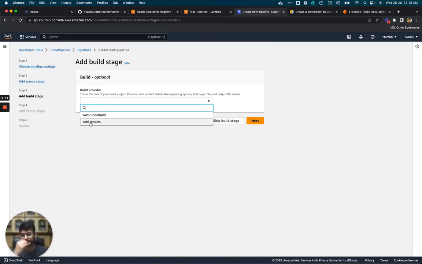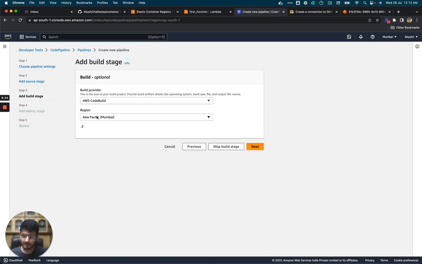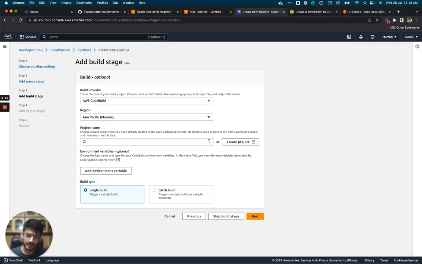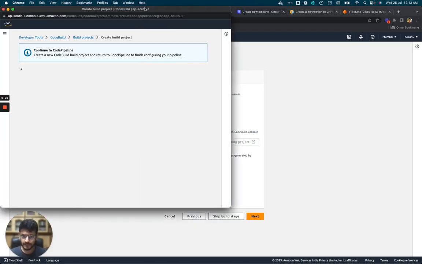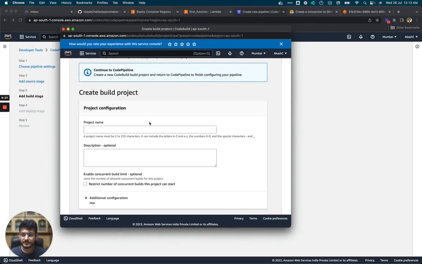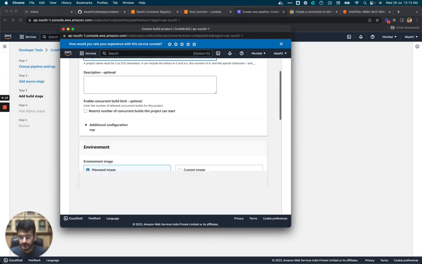Now build provider, you can use Jenkins if you're comfortable with Jenkins. It would be a good way to be infrastructure independent in a way. For now we'll be using CodeBuild. It's just much better integrated with AWS. We do not have a CodeBuild project for this, so we will create a project which we can do inline. Project name, let's just call it first function build.